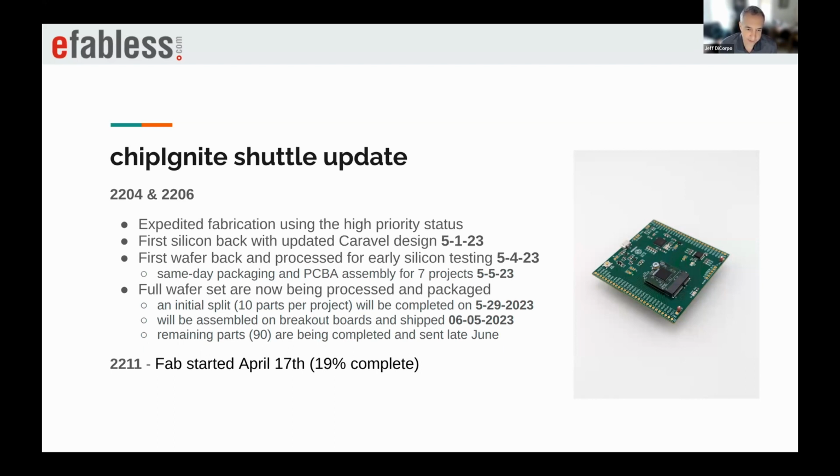We've also gotten a lot of feedback, and I know there's a lot of concern around our schedule and the time it's taking to get silicon back on these shuttles. I want to let everyone know this is a top concern that we're working to address. But hopefully we're starting to turn the corner on that as well. We're starting to see silicon come back, and things start to flow through our process and through the fabrication process with both Skywater and the shuttle we're doing with Global Foundries.